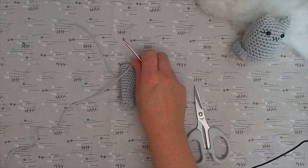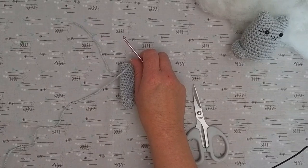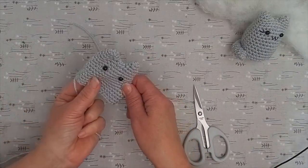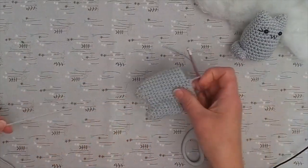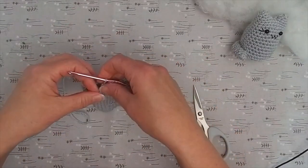Now I'm going to move on to a bit of decreasing. I'm just going to turn a page over here because I'm on the totally wrong page. Right, here we go. So we've got almost the length. Yep. It looks fatter, doesn't it? I think when they're flat, they look wider than they actually are.